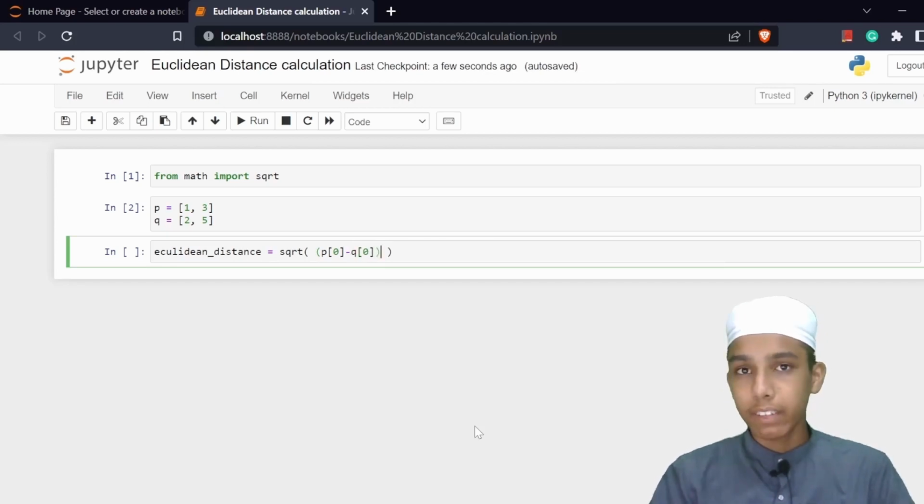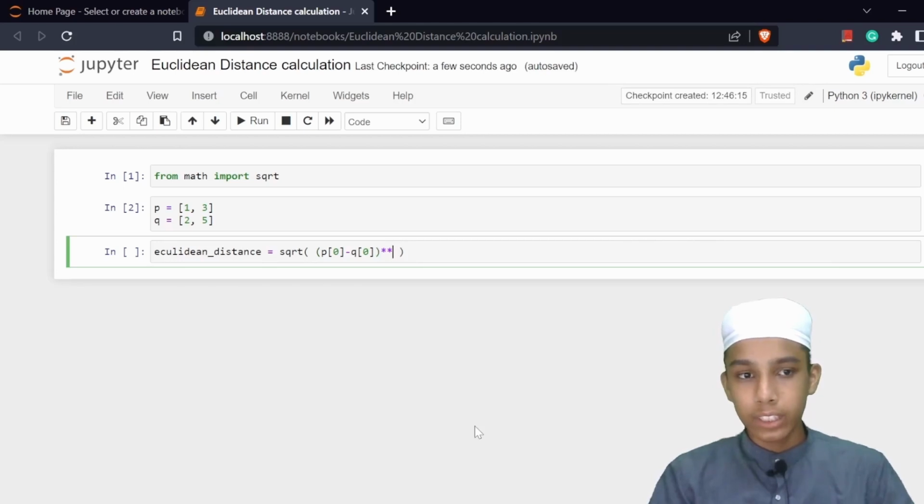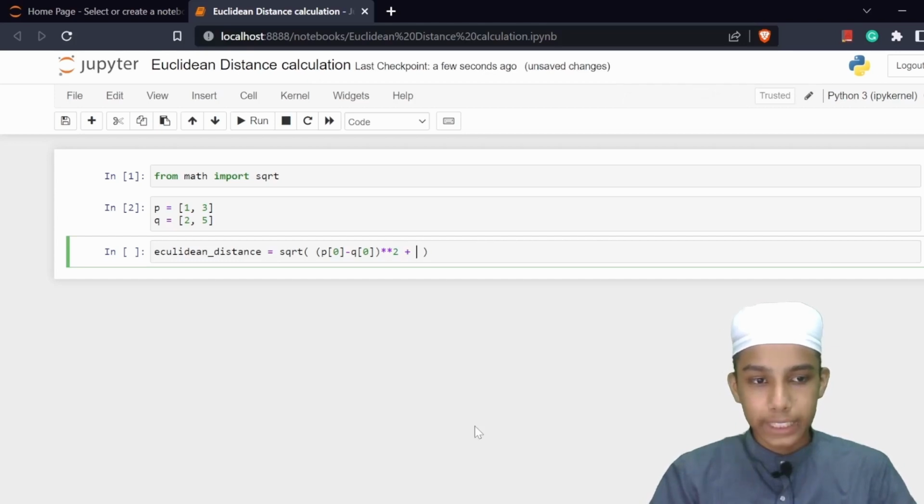Now beside this one we have the whole square, right? If you remember in some videos before, we have used the asterisk two times, this star mark two times, and then the 2, which is the whole square. Then we have to do a plus, and again brackets, and copy paste.